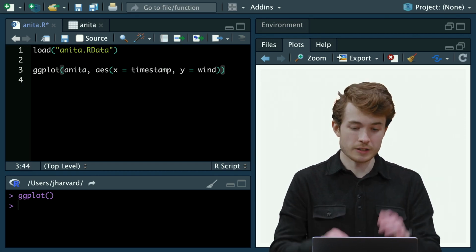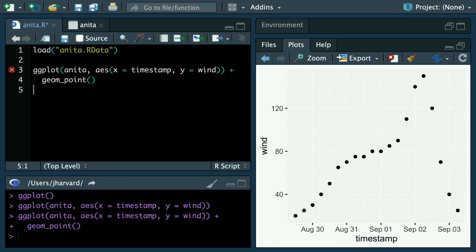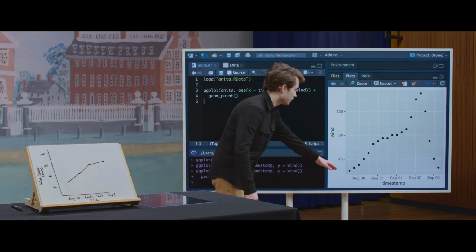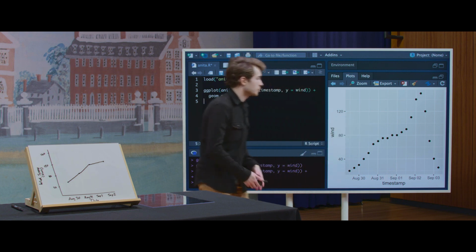And of course, given what I have now, I have my scales on either the x and the y-axis, but now I want to add in my points that I just made originally over here. I'll add a new layer, now syntactically in ggplot with this plus sign, and I'll say geom_point, what I want to add to this first layer. And now, with this more complete set of observations, do we see exactly how Anita grew over the days that it was considered a storm, all the way from August 30th or so to September 3rd or so.